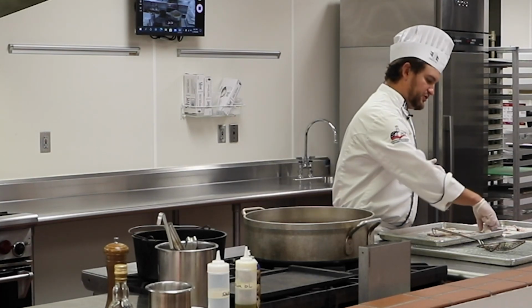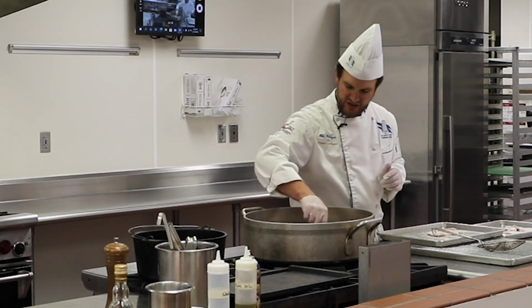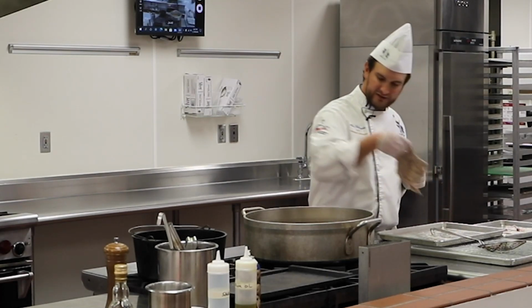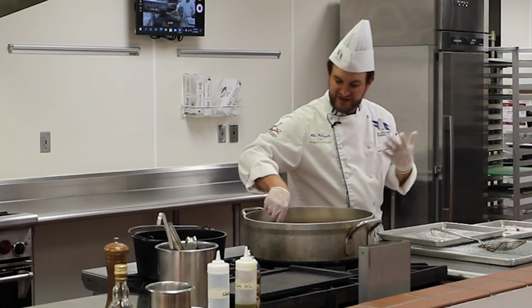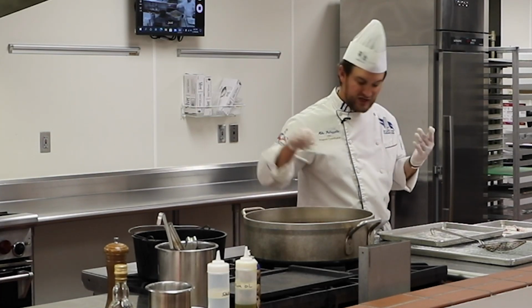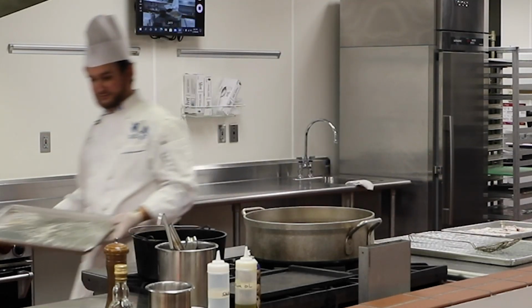Okay, and again, the good news is these are very, very thin, should cook very quickly. And that's why we make sure everything else with the meal is finished already, so that all I gotta do is fry these guys, and then I'm ready to plate.